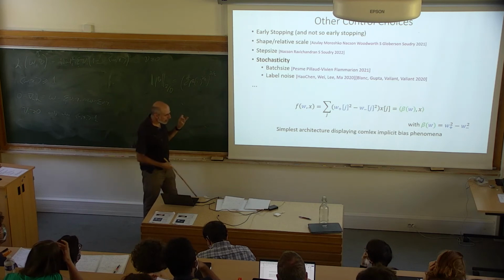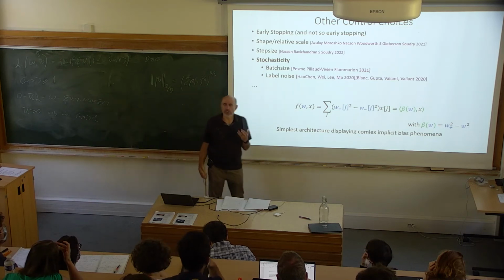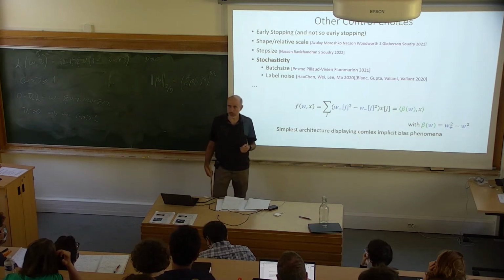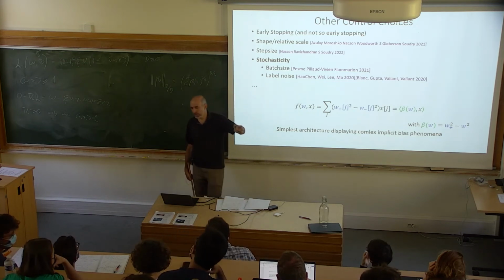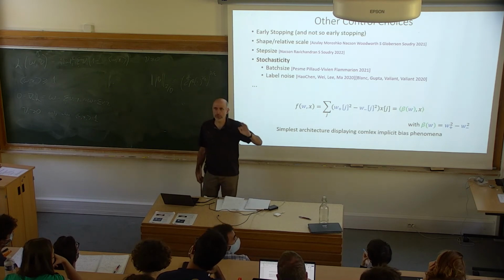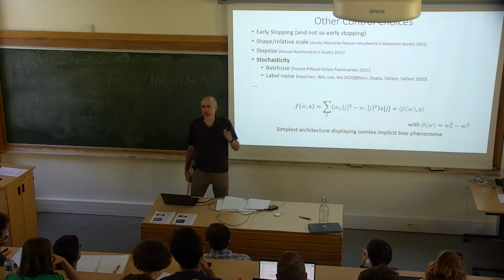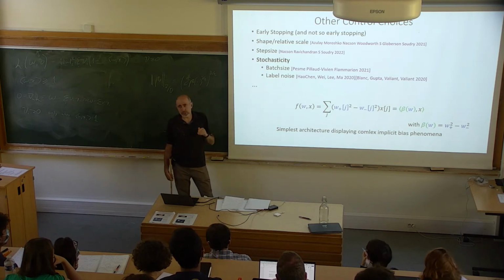And maybe the most important thing is how stochasticity affects the implicit bias. If I optimize with gradient descent and Boaz optimizes with stochastic gradient descent, Boaz is definitely going to do much less work than me. What we definitely understand about stochastic gradient descent is that it's much more efficient computationally, both because each step costs much less, and it turns out you can also optimize with fewer steps.